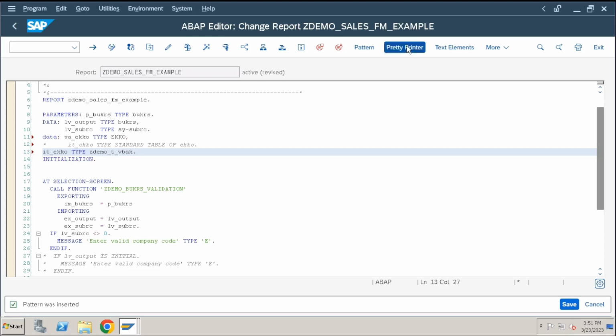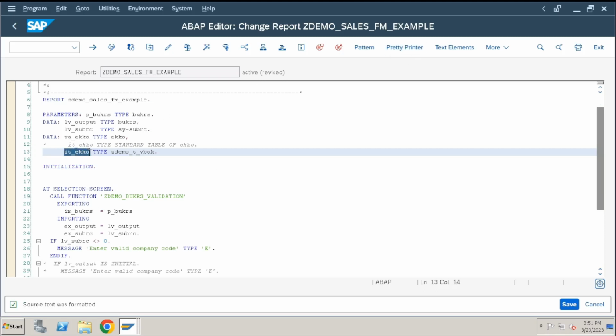So now, what is this IT_EKKO? Is it a work area like structure or an internal table like structure? Internal table. Because standard table of is defined with reference to a table type. Right? We need to define with reference to a line type.